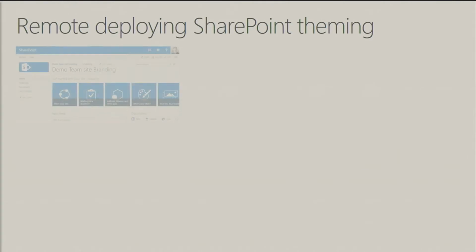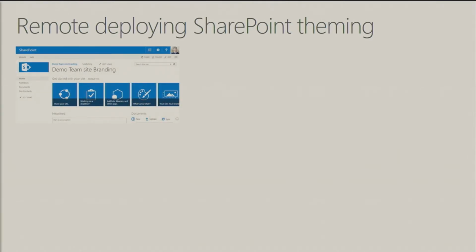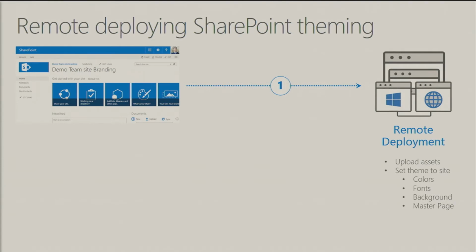Now, what I want to show you, and we're going to look at this in the demo, is that when you're looking to deploy your composed look, you used to be able to do this in the browser, which you still can. Pretty cool. But I want to show you some other techniques for a more extendable branding deployment method, and that's with the new P&P solution set. Last year, there was a good session on showing using P&P and a command console app to do this. I want to show something else. Let's say you have your team site and you have this remote deployment, and you want to deploy all of your assets for your composed look, your theme, such as your colors, your fonts, your background image, and then also maybe set your settings.